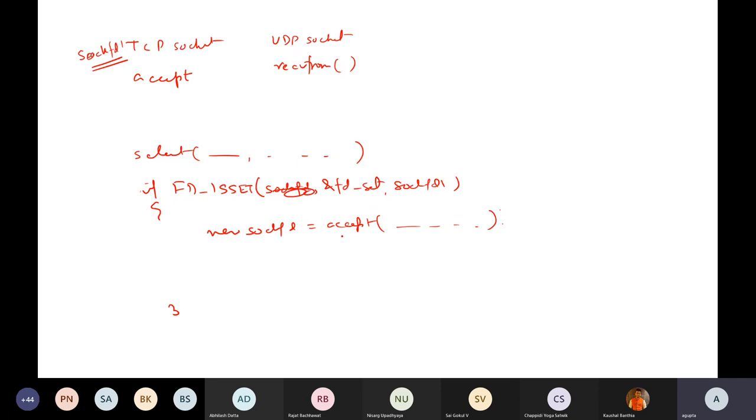Note that before the connection has happened, no actual data can come. But basically what has happened is, as part of connection establishment, because TCP works on a notion of a connection, some packets get exchanged. So those connection establishment packets have come. And so the accept call is bound to not block. And then you have a concurrent server. So then you will fork and so on.